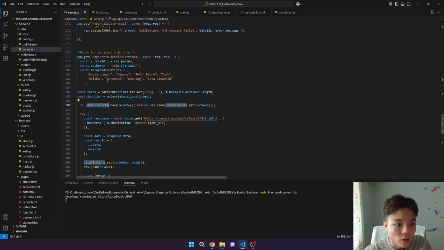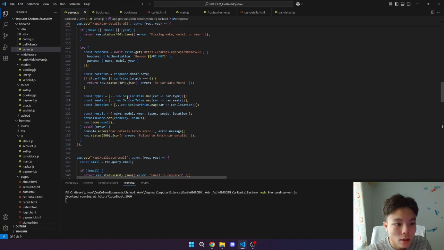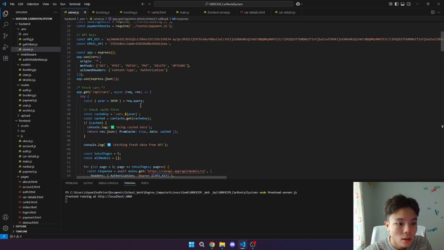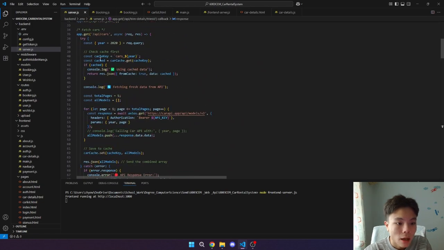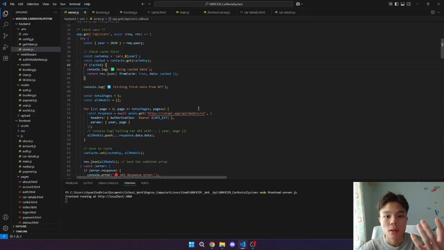Details cache is for storing a more detailed version of this endpoint, and the car cache is for storing the base model car.